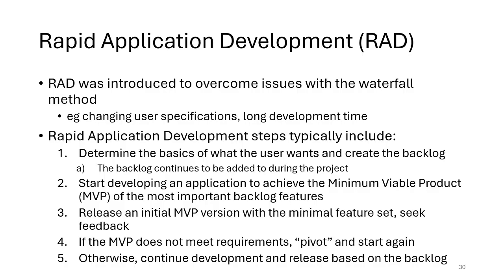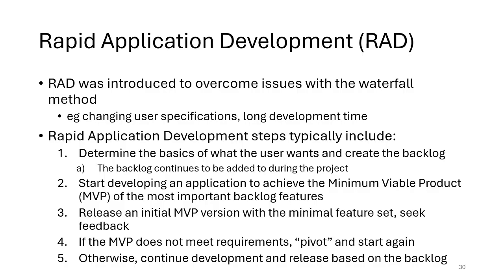Another argument here is that as the application grows, you're very much constrained in the future by what you did to begin with. So for example, maybe you decided right at the start you were going to accommodate a particular number of users, and you chose an underlying structure based on that number of users. You might later find actually you need more users. So that might mean that when you go back, you have to completely rewrite parts of the application, because although they achieve the MVP, they don't achieve what you actually need for the final version or an interim version or whatever. So the rapid application development also has its issues.